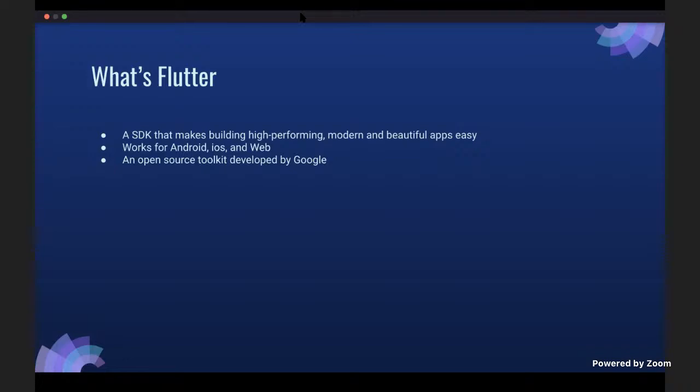If it's not great, they might be skeptical and probably not interested in using the application. So the reason why we have Flutter is to help you design beautiful applications within a short time. And the conventional approach is building on the native side. If I say native, it means that you want to build your apps using Java or Kotlin for Android or Swift for iOS.